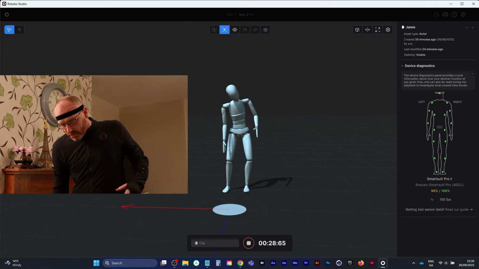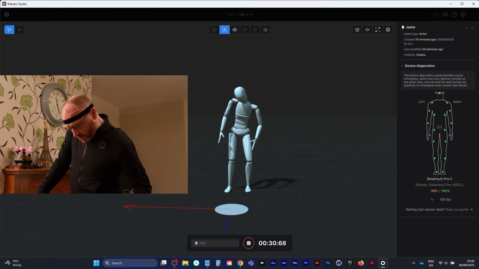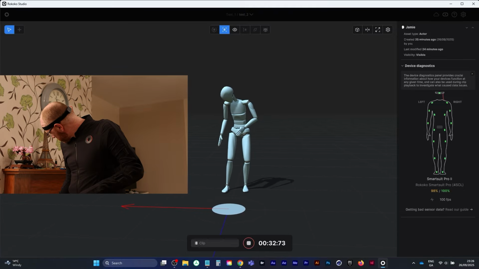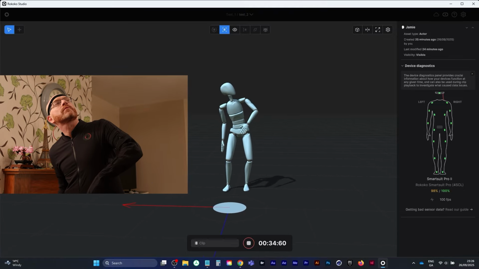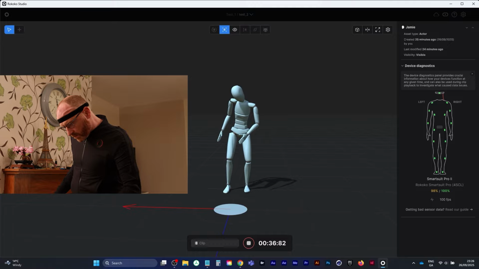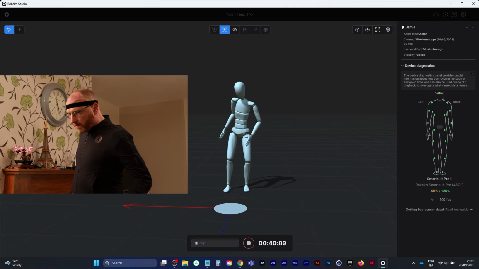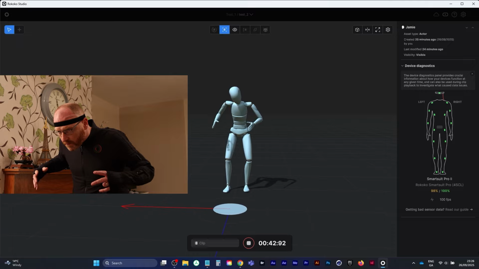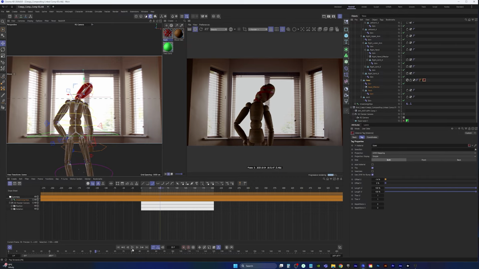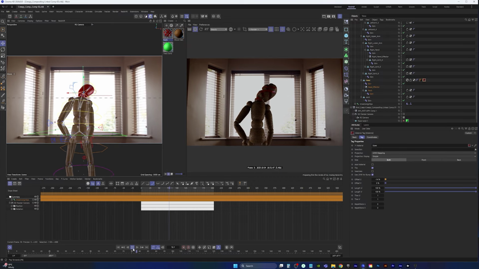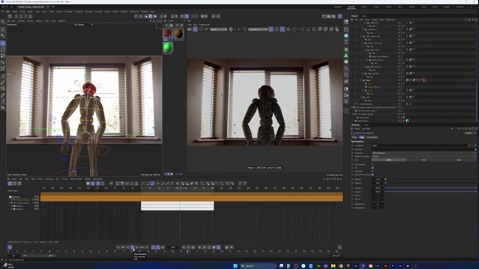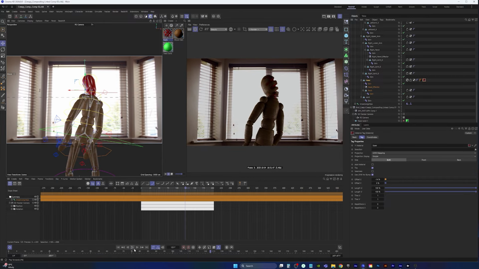Now, I did use the Rokoko suit to capture the motion capture data. You guys are going to be able to download everything you need to follow along with this tutorial in the description below. Once we have all the animation set up and our character rigged, we're going to be bringing him into our scene, adding some materials and some lights to get him looking nice and cool.